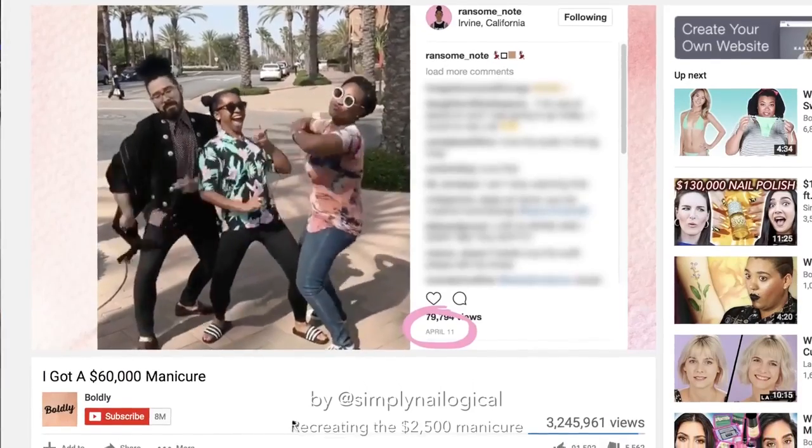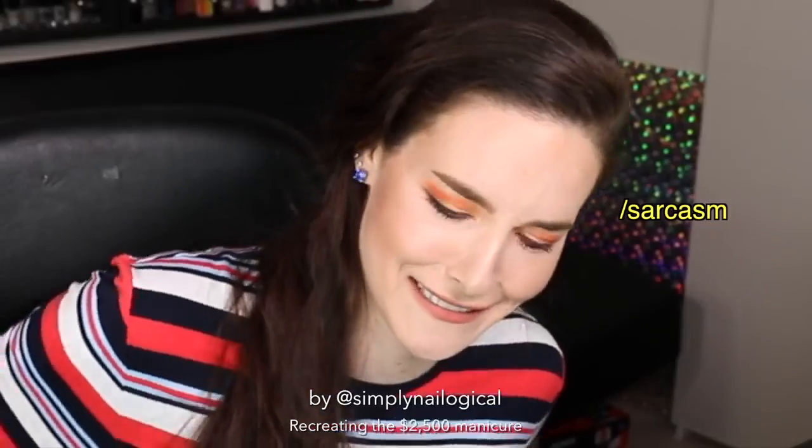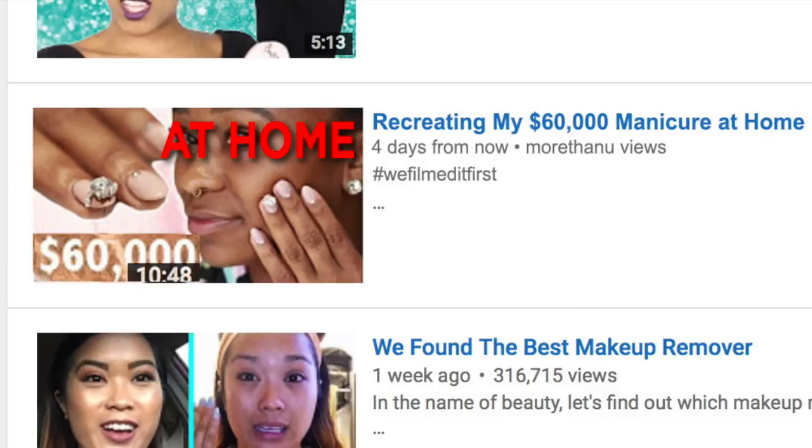And most importantly, BuzzFeed made sure to let everyone know that they filmed their video before I did. BuzzFeed wants you to know that they filmed their video back in April — they circled it so you would see it. They did the circling, not me. Because you know it would have been such a liability for their giant company valued at 1.5 billion dollars for people to think that I filmed it first. The only thing I'm left wondering is: damn BuzzFeed, why does it take you like three and a half months to edit a video? That's rough. Do you need some more employees? Because they all left. I'm honestly just happy to hear that BuzzFeed watches my videos.